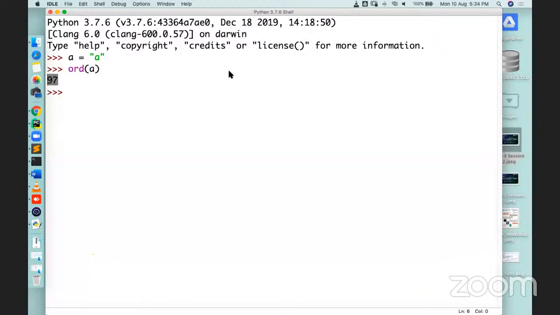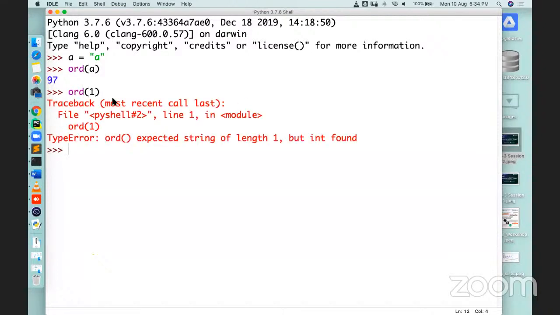So what the ord function will do is give you the ASCII value. The ord function will give you the ASCII code of any character. For example, ord of 1 will not execute, because it's a decimal number.